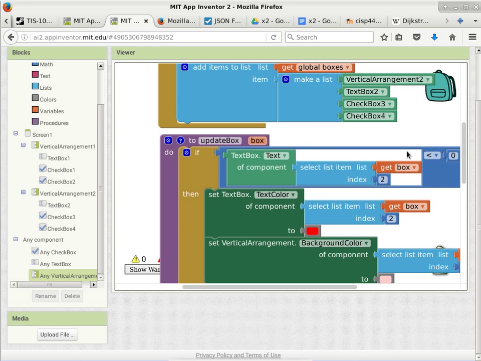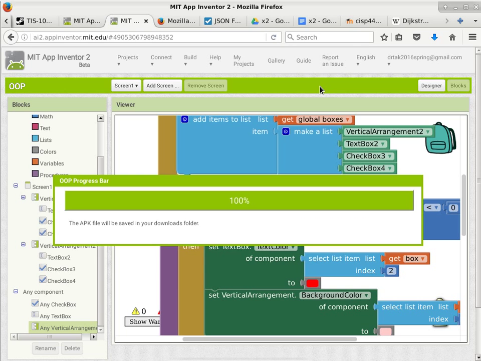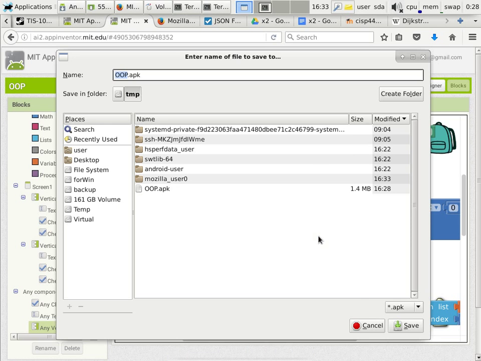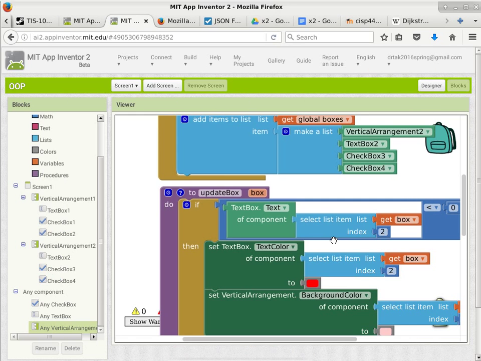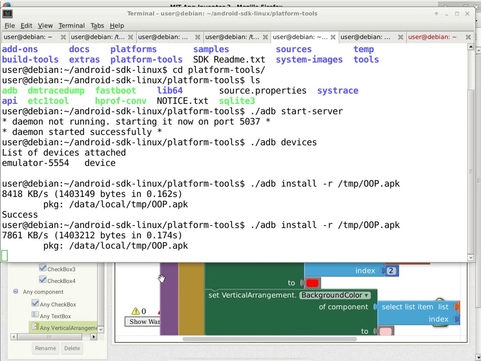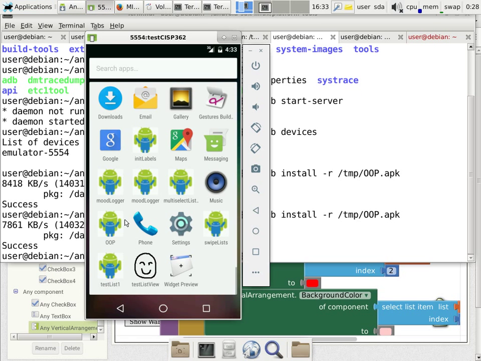Okay, so we have made this change here, and then we'll go ahead and test the code again, because I just want to show you how little change I have to make to the entire program that will make changes to both of those arrangements. So there we go, save, overwrite, and then re-upload the application, the APK file, and then we can go back to the virtual machine and test it again.